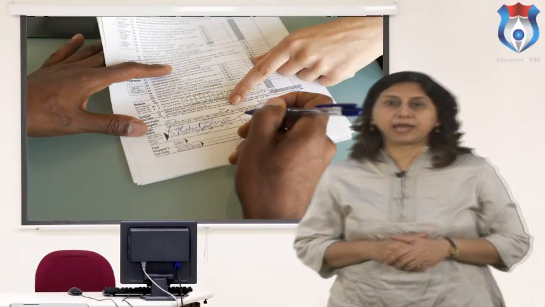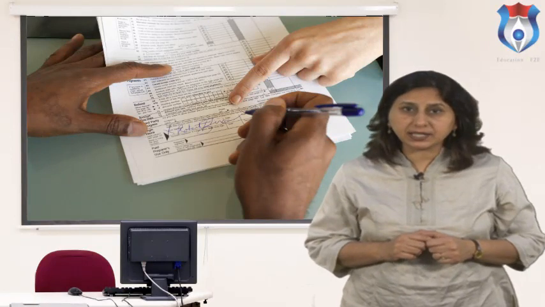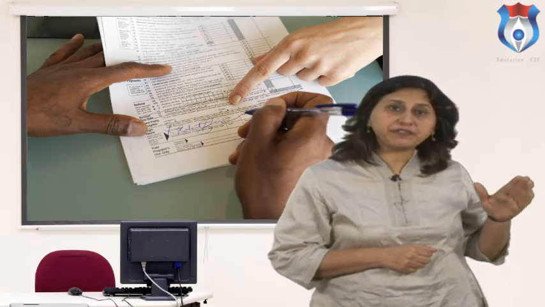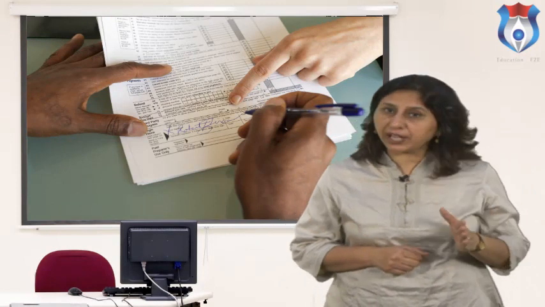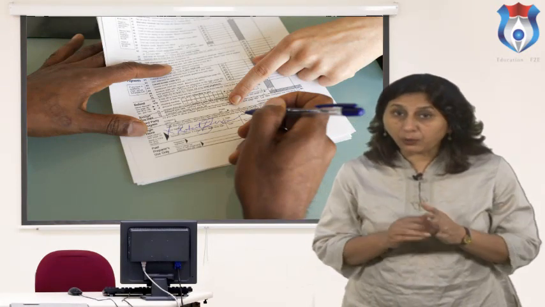Certifying authority to issue digital signature certificate, Section 35. Application. Any person may make an application to the certifying authority for the issue of a digital signature certificate in such form as may be prescribed by the central government. The application shall be accompanied by such fee not exceeding 25,000 rupees as may be prescribed by the central government. However, a different fee may be prescribed for different classes of applicants.